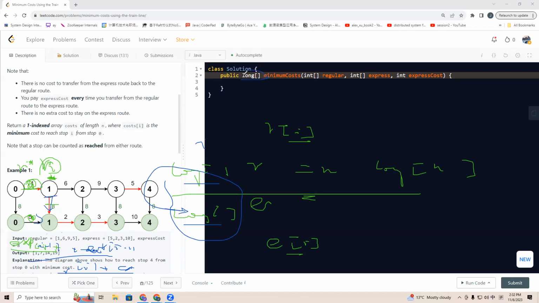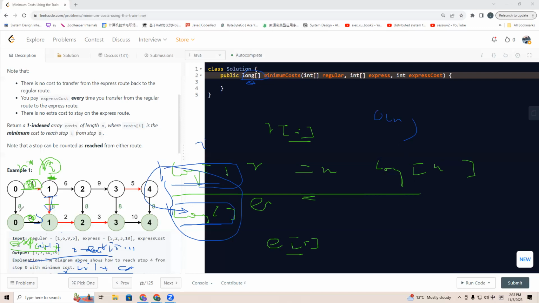Because the result is going to return a long integer array, the space will always be O(n). So we just use a long array to write this function. We don't need to have two variables because anyway, it will have O(n) space.